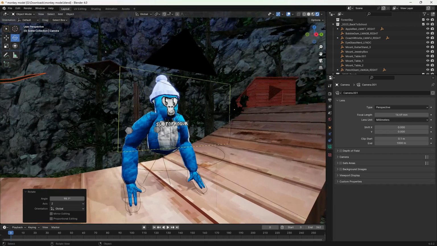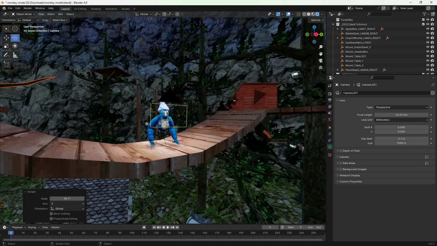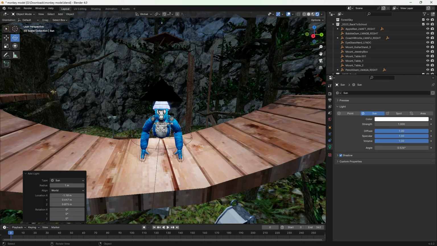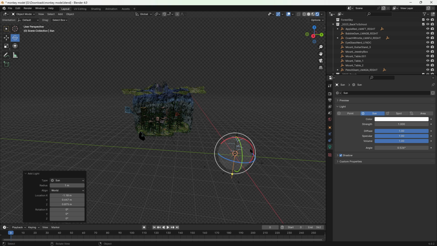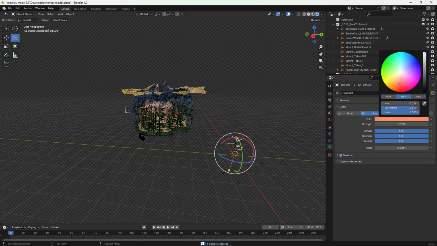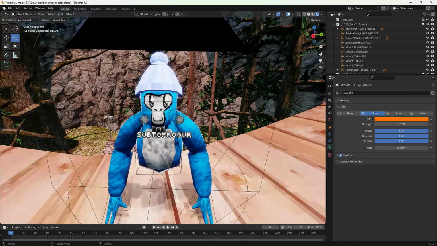And you may also notice that it's really bloody dark. So for that, add light, sun, and it's over there because, well, reasons that you know. We can just make it a lot brighter, and because it's a sunset, we want to keep that in mind, so we're going to make it a little bit more orange. Click on only one of our suns and make it orange, and that gives off more of a sunset vibe.